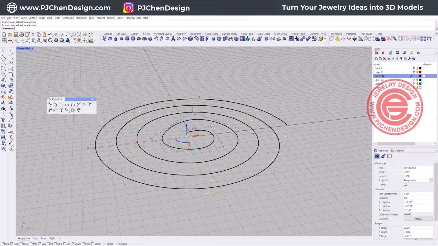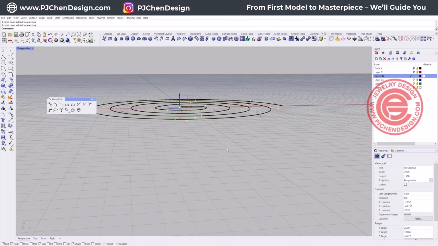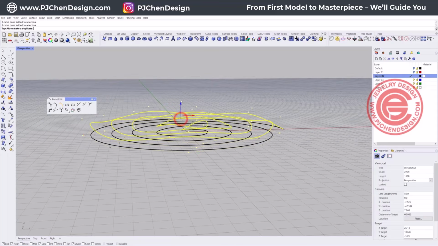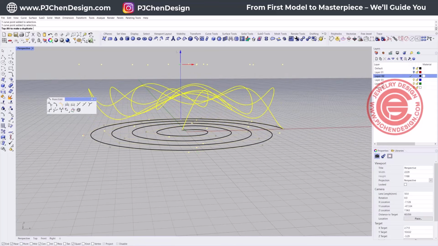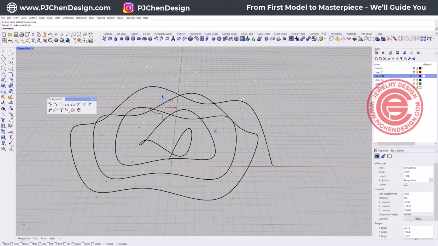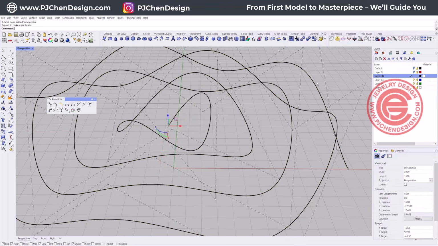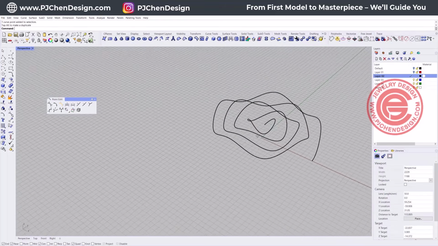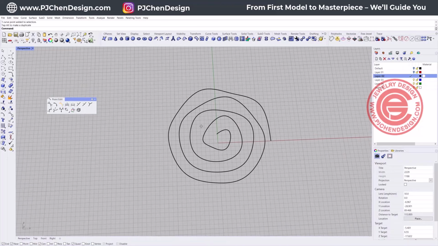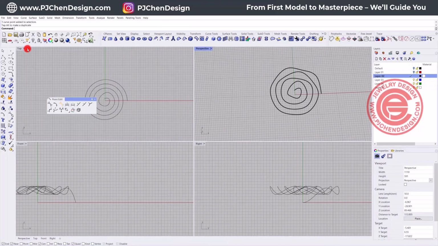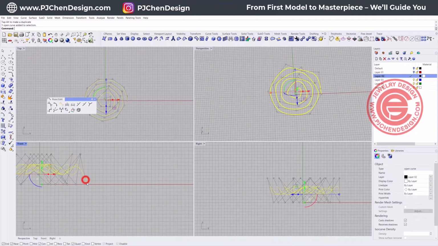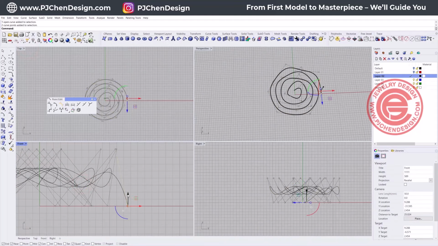It might be a little bit confusing, depending on the view you're looking at. With all the points selected, I want to make it more dramatic, so I'm going to pull this point up, something like this. Of course this one should go up, but I didn't, so I'm going to move this one up as well. Then I have something like this. That's 30 points. And we want to make a ring, so the first few points I need to pull up as well.